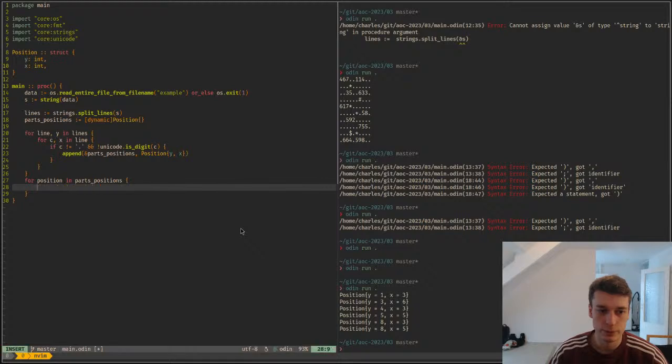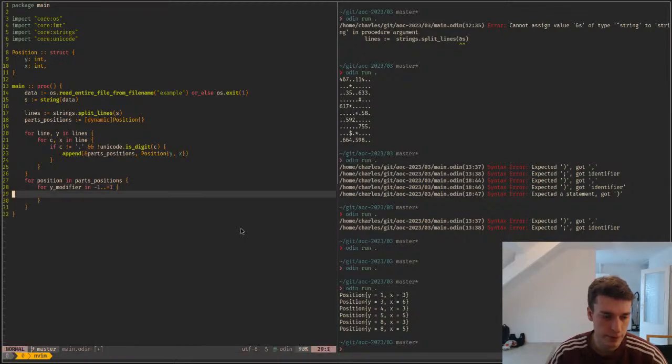I can do for the Y modifier, okay, I'm not gonna use my weird abbreviation. I saw you could do this in Odin, which is this to this, and that means from -1 to 1 inclusive, I think.